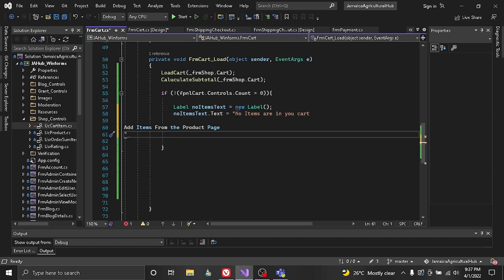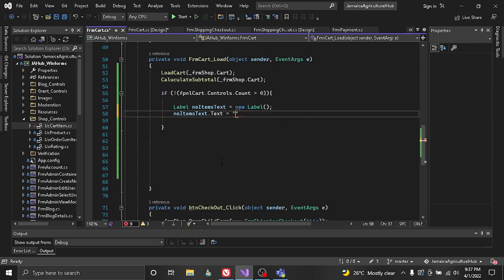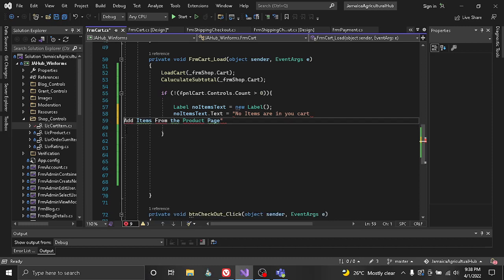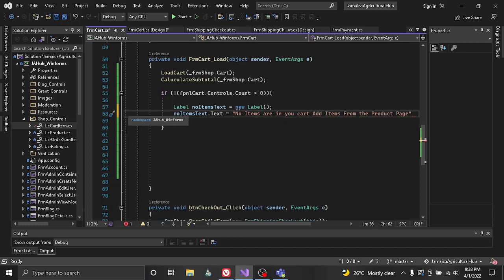Alright, so damn, what went wrong here? I think it erased. Oh, no, the problem is I need to add some new lines here. Backslash n, backslash n. That should do it.